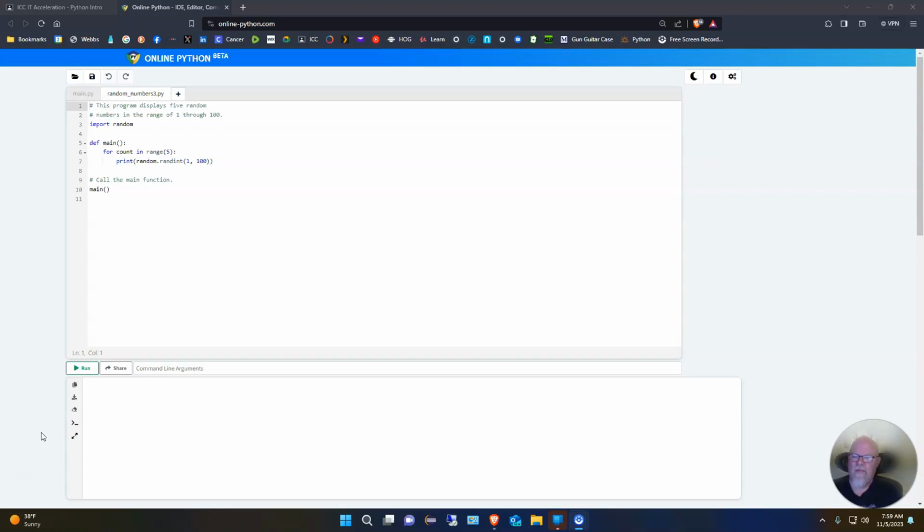I've tried to think of an example of when we would need something like that. I guess if we were working on some kind of a gaming system where we created random numbers and we wanted to test the same sequence of random numbers, I could see that. But I don't see it being used that often. Okay.